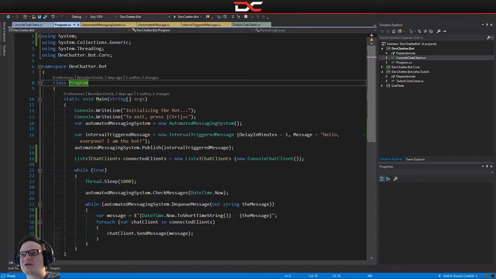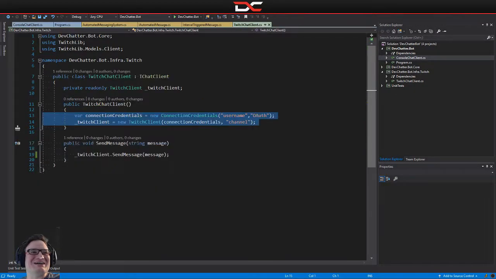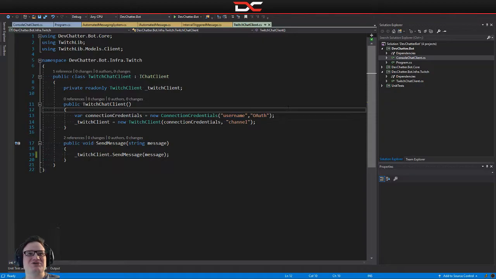I don't have it doing very much, but my goal is to have both the Streamlabs bot running as well as ours. So my plan for today is to have our bot use the same connection, which I think it can do. If we run into a problem with that, we'll just make another Twitch account for the other bot. But what I want to do for now is yank this information out into a configuration.